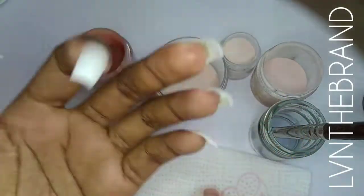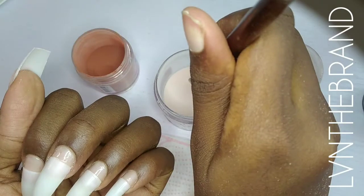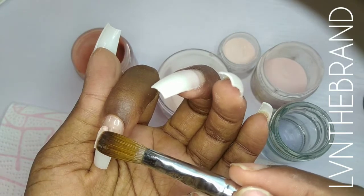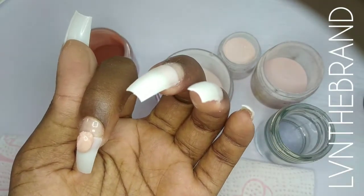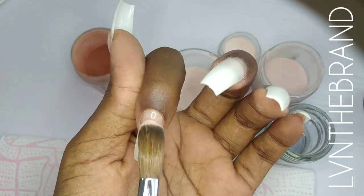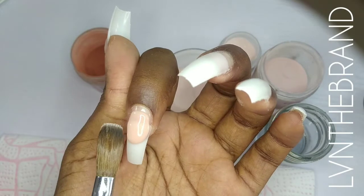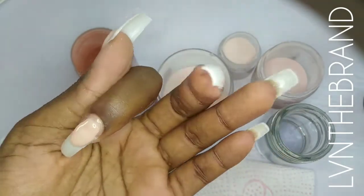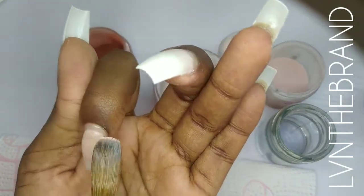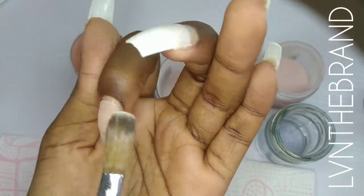Okay, so I did my thumb off camera and now I'm just going to explain really carefully how to create a smile line. First I pick up my bead and place it right where I want it to be, depending on how deep you want your smile line to be or from where you want it to start. Next I start to pat it. At this point my room is actually cold, so my bead is not setting as quickly as it normally would. It's taking quite a little longer than usual, which I think is great because it gives me enough time to play and work with it. Next you want to pat your bead down to create a smile line.